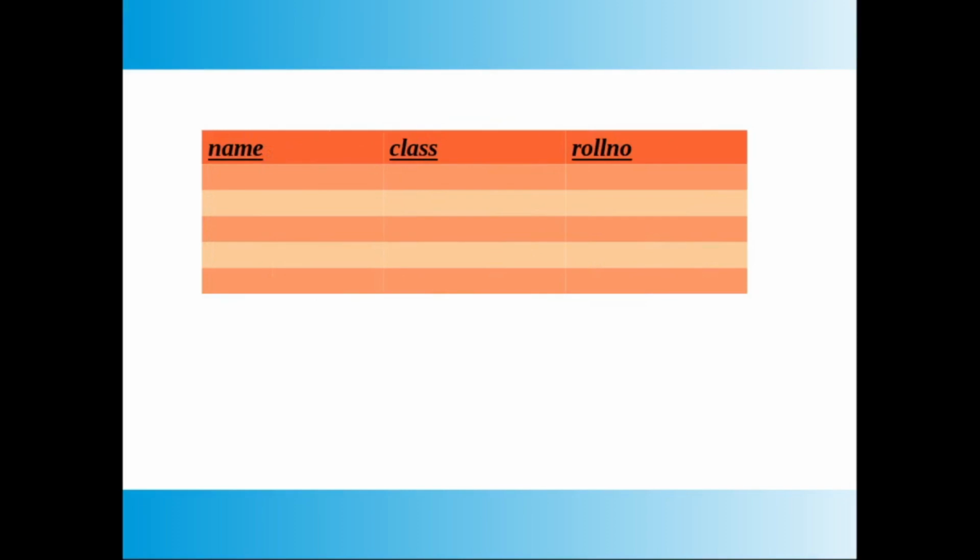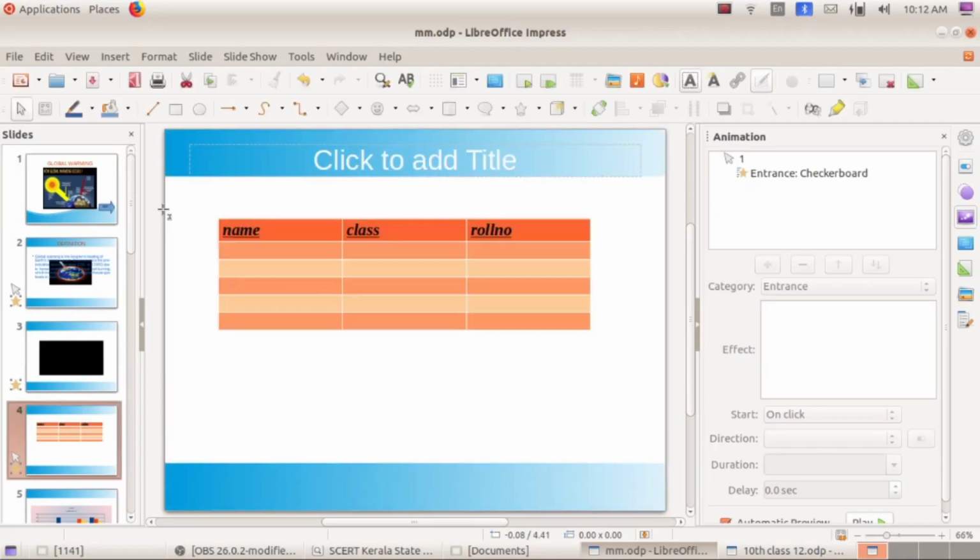See, this is slide transition. This is animation. So animation means to a particular object, whereas transition means to the entire slide. Hope you all have understood about the difference between animation and slide transition. Then, for ending this presentation, click on escape button in the keyboard. So here is the activity, small activity, giving animation. Animation only described in your textbook, but I just show what is slide transition.